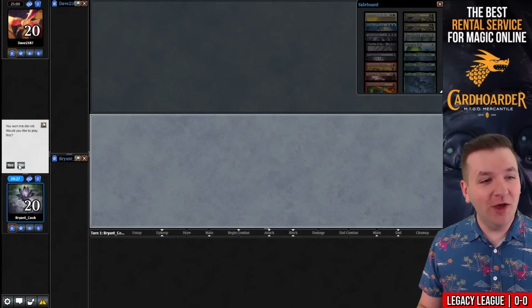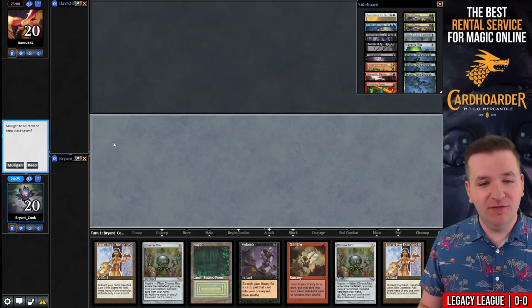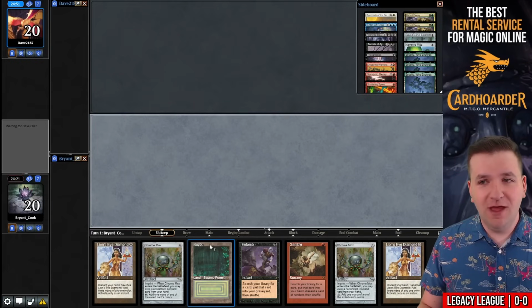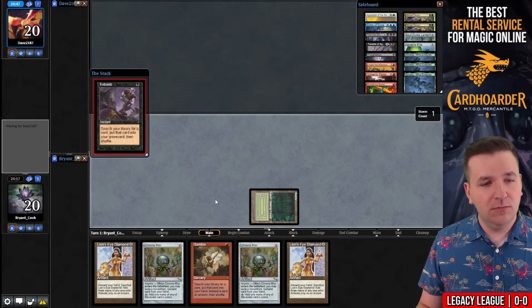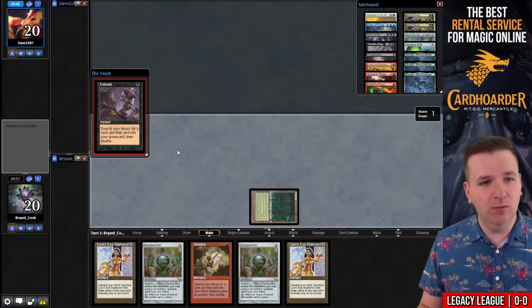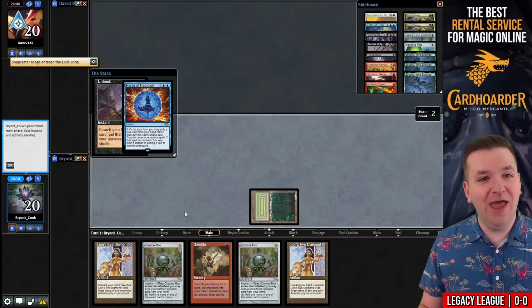Match number 1. We're on the play. Let's go. This hand does the Echo. We will keep. Alright, we need to hope our opponent is not playing a Force of Will strategy. We'll play Bayou, and let's play Entomb. If they're on a Force of Will deck, they might put us on Reanimator and then counter the Entomb, rather than show them our entire hand. And that's exactly what happened.